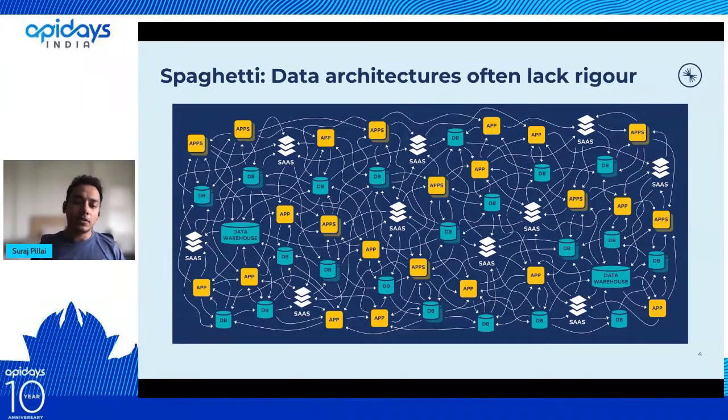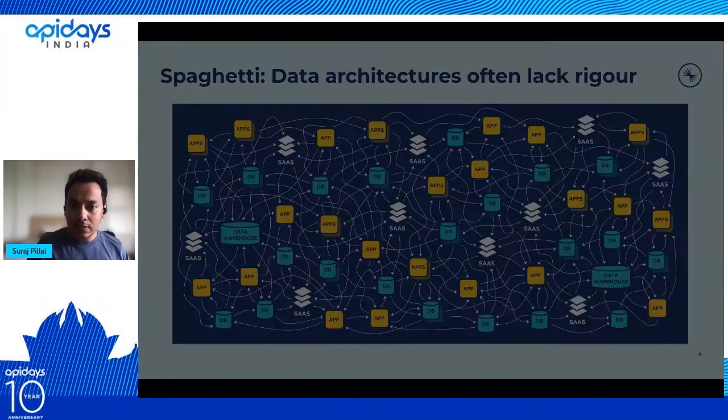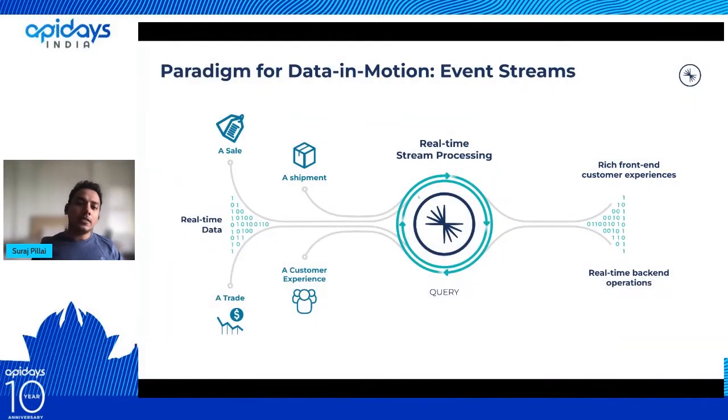The second most important requirement is that the data should not be at rest. If you look at the architectures today, or the kind of events which come in, we have events from point of sale terminals, and events from, let's say, orders on an e-commerce website. Everything in today's world is an event. And we want to make sure that we process these events in real time. This is where data in motion or event streams come into the picture. And this is where Confluent can help you.